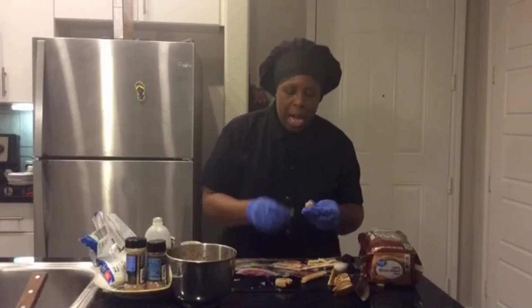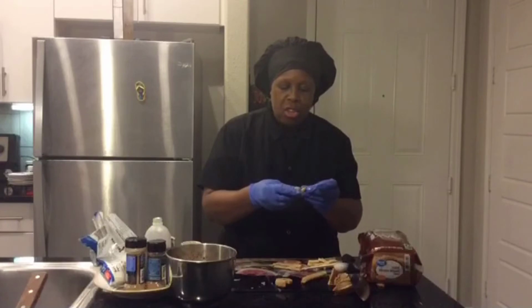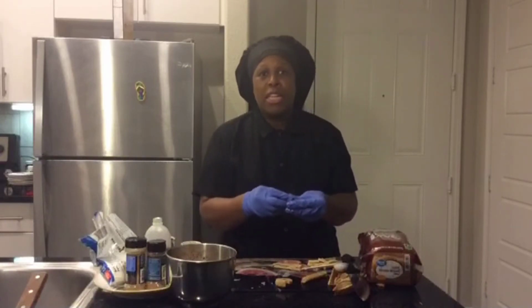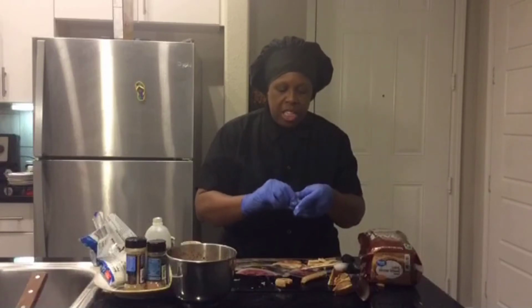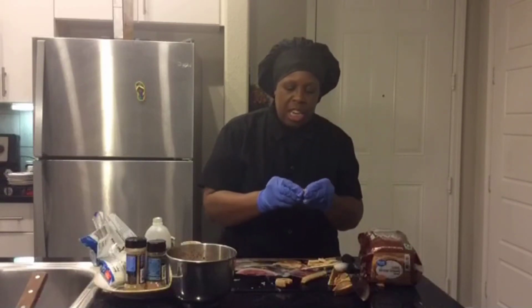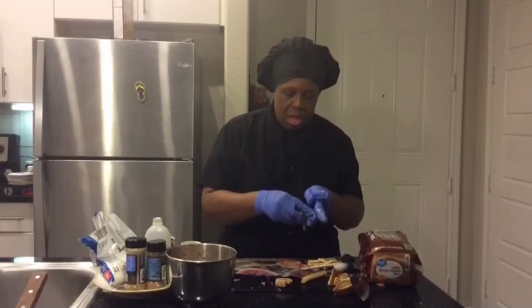And if you're like me, guys, I love cinnamon rolls. But this is something that you don't have to worry about having baked in the oven. This is non-baked. It's fun, it's easy, it's delicious, and it's less time consuming. Okay, and we have this one as well.